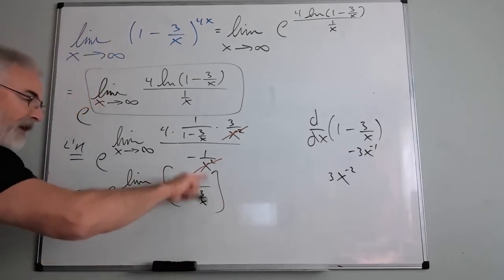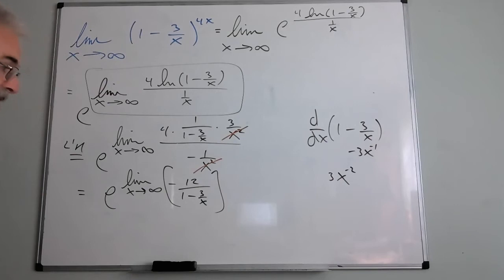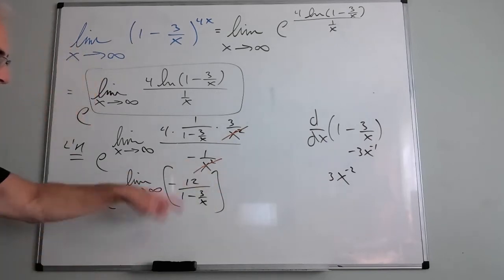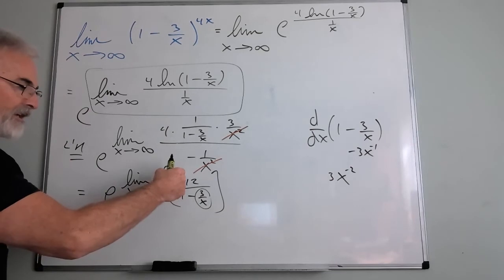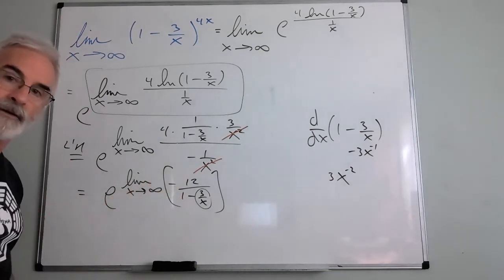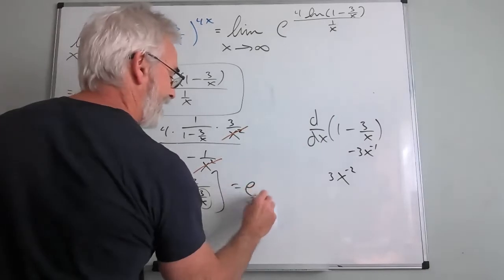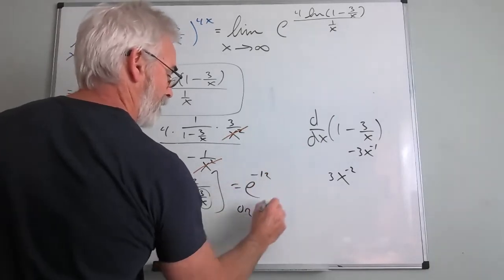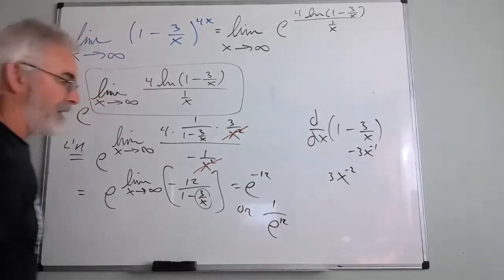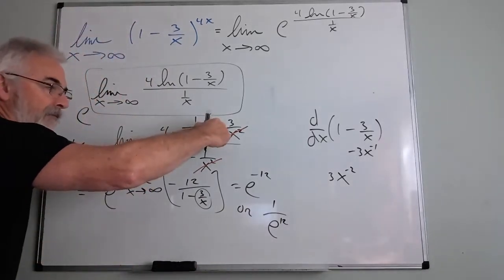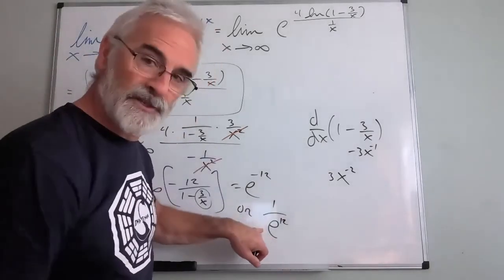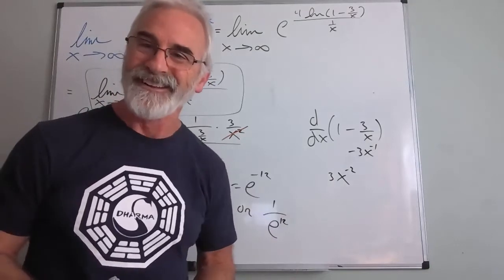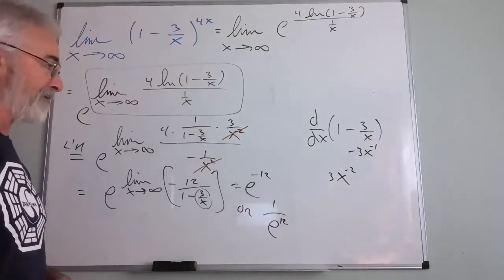Now, I can multiply top and bottom by x, and I can do other stuff, but I can evaluate this limit right now. I don't need to manipulate this part here algebraically, because that's a transient term. It's going to 0. So right now, this is approaching negative 12 over 1. So my answer is e to the negative 12, or 1 over e to the 12th. If I mess up that negative sign, my answer would have been e to the positive 12th, which is a little bit different. One is infinitesimally small. The other one is astronomically large. So I don't want to mess up that negative sign. That would really, really mess me up.